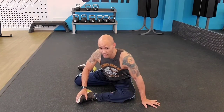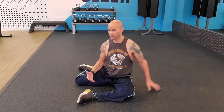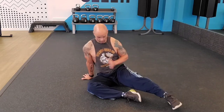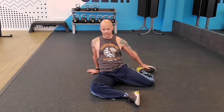If you want to play around, you can come off to the side. You can come into the front. But really, just getting into this position is a good start. Okay, and then when you're done, you just switch sides. Again, from the body, go straight out, and then 90 degrees to the side, and then from the side of the body, 90 degrees back. That's why it's called the 90-90 stretch. 90 degrees and 90 degrees, all right? And then you can lean forward, you can lean back, take it easy. It doesn't have to be crazy.